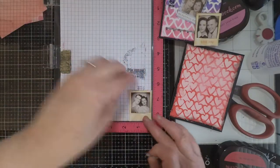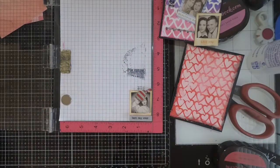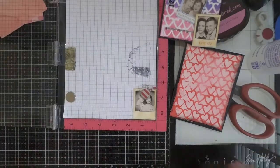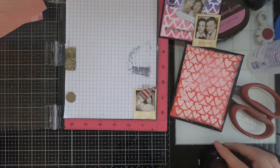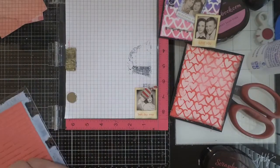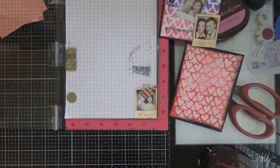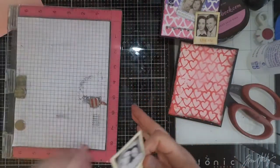So on this particular Polaroid, I'm using the phrase that says best day ever. And just think of it as if you were going to a carnival or some sort of a circus and you decided to go into a photo booth and take some pictures with a friend or a loved one. It certainly could be a best day ever. So I thought it was a great sentiment for these little Polaroids.